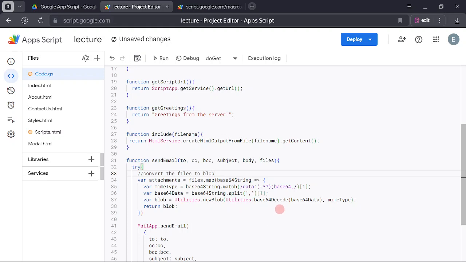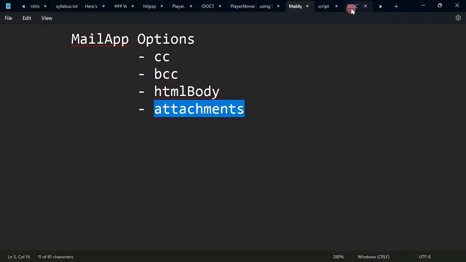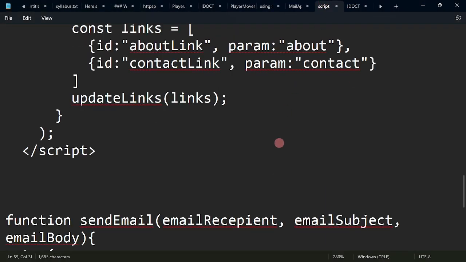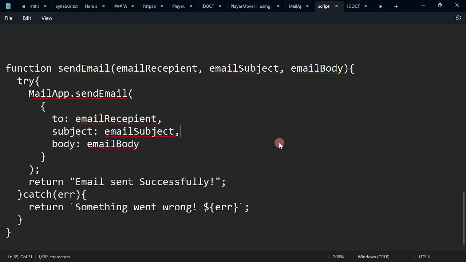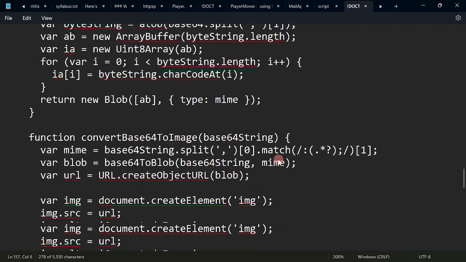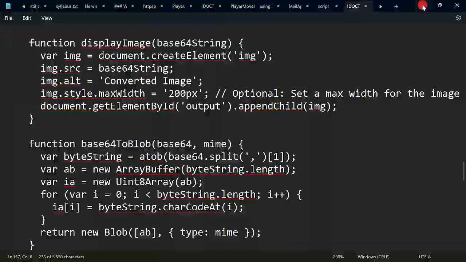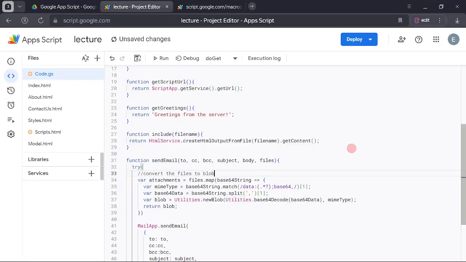Now we are matching here, we are getting the first part, because I'll try if I still have the format of a base 64. I have deleted it already.